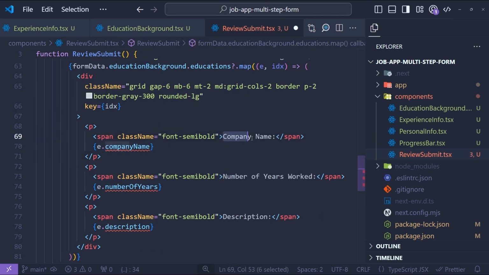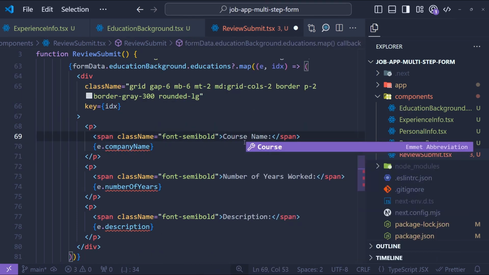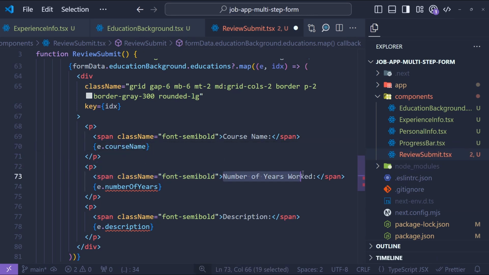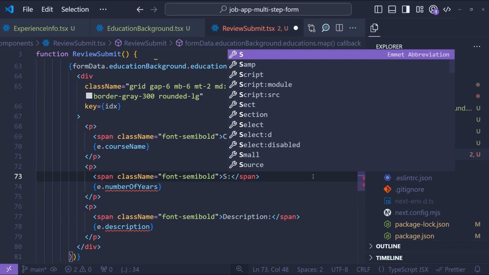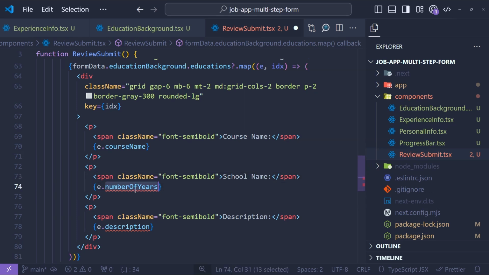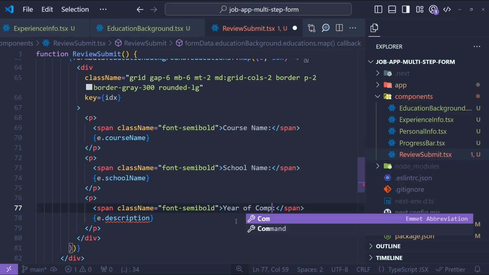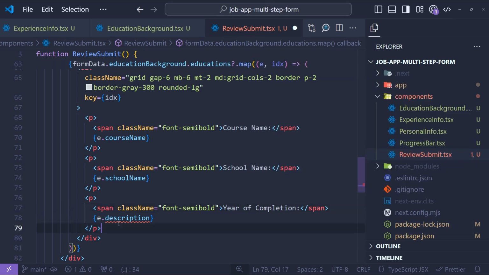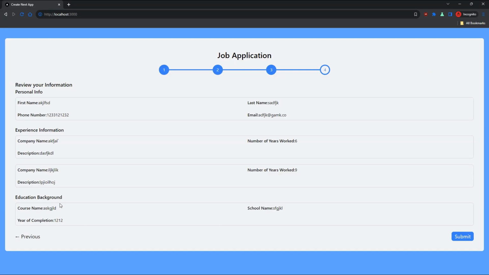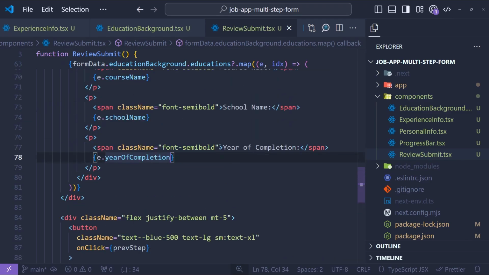For our education, we will have our course name, e.courseName, and school name, e.schoolName, and year of completion. Now we can see our education background as well. I think we have finished everything here.